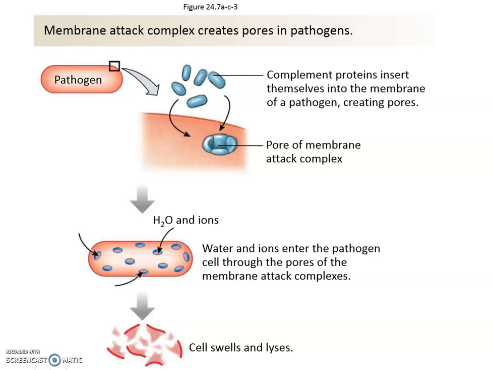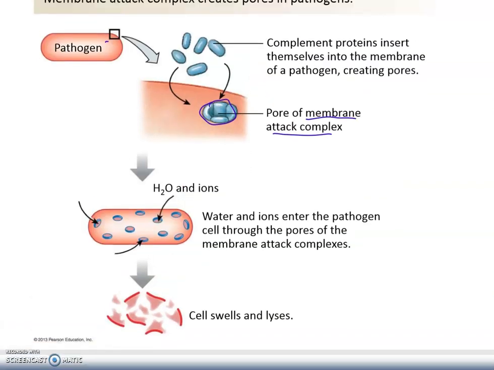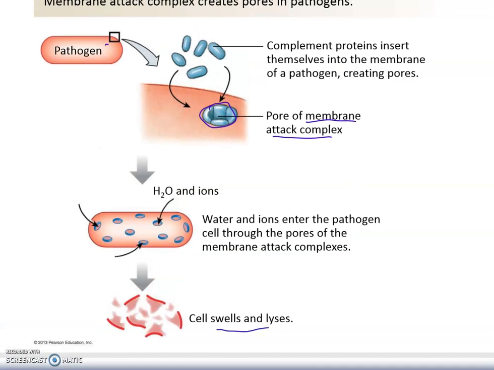Here you have your pathogen right there, and you have this membrane attack complex that's forming these pores, these large holes in the surface of the microbe. So the membrane attack complex has formed, and then here you can see how this bacterium has all sorts of holes there. Contents will leak out, the cell will swell and lyse, and it is dead.